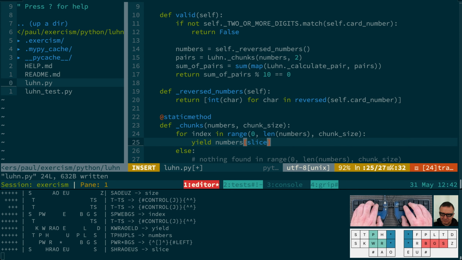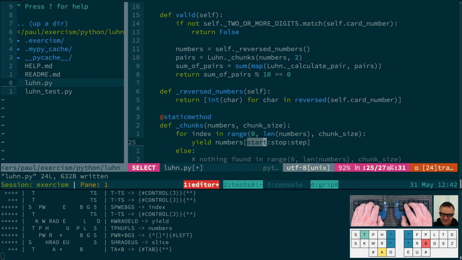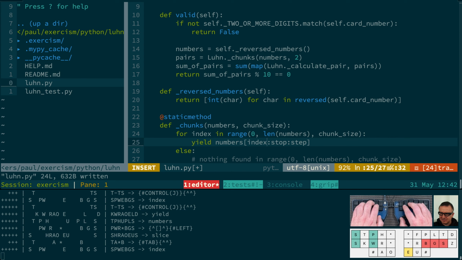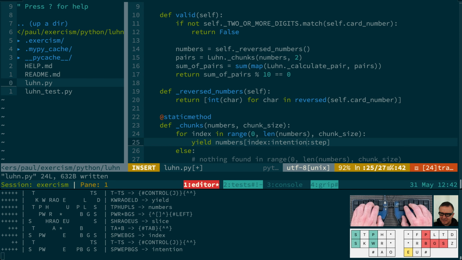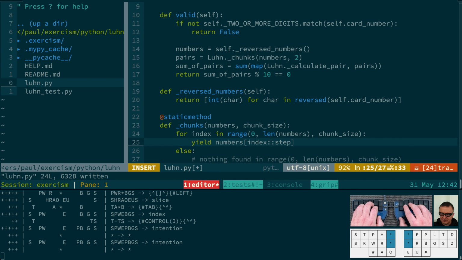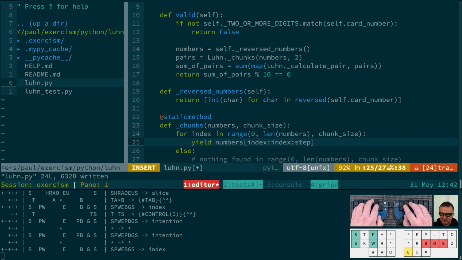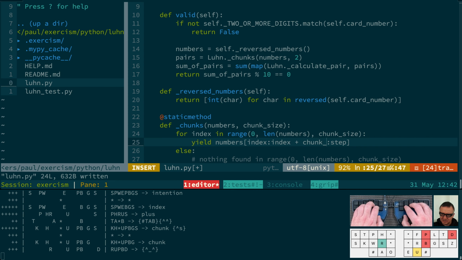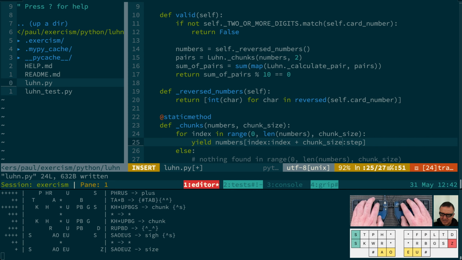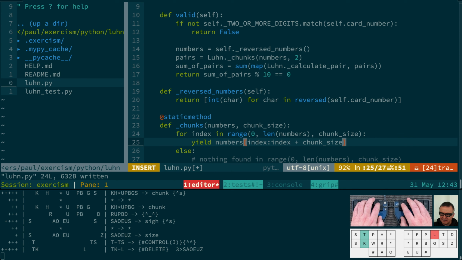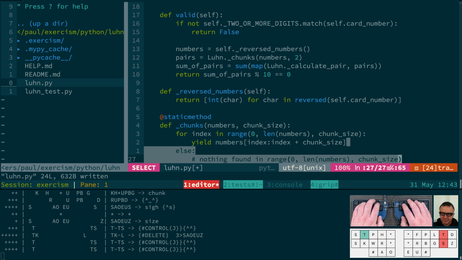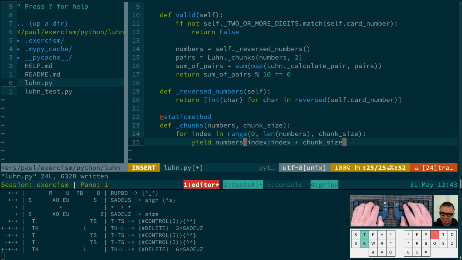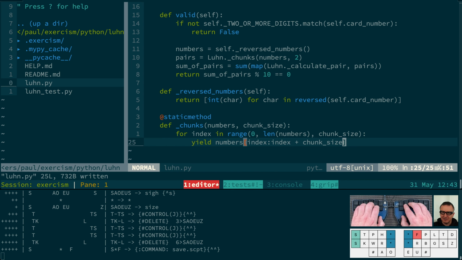That slice will start from the index and stop at index plus the chunk size. We're not going to worry about the step here, and we're not going to worry about else here, and that should probably do it for chunks.